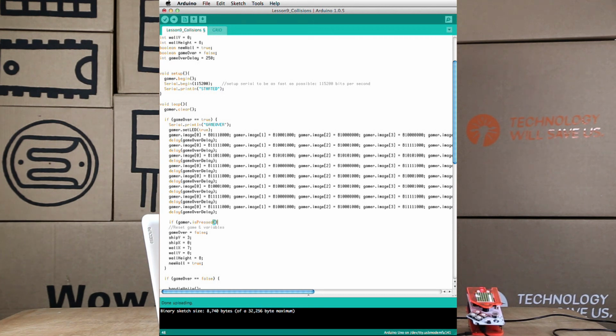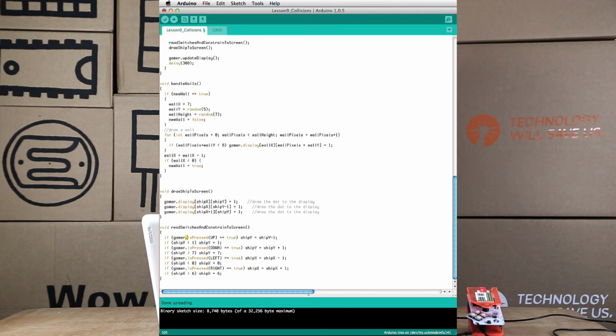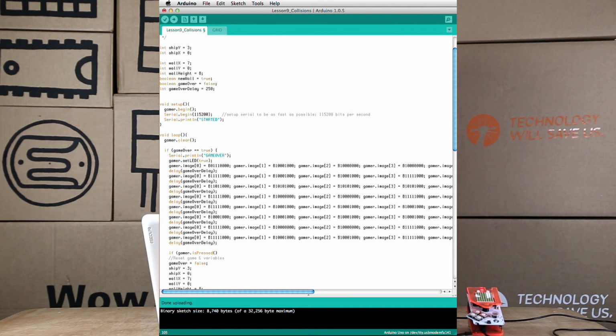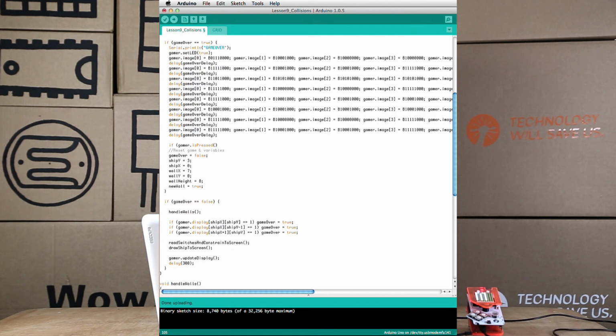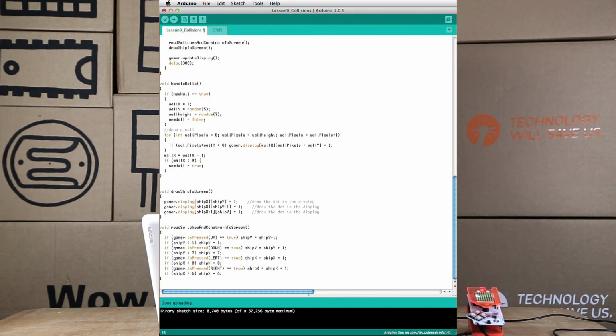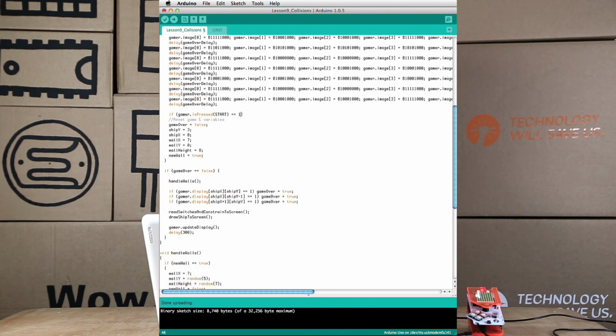Now we used that function in the past. Let's look at the bottom here. Look there, gamer dot is pressed up, down, left, right to know when we're moving the ship. I'm going to say if gamer dot is pressed start is equal to true. I should say true, not 1. Then do this stuff.